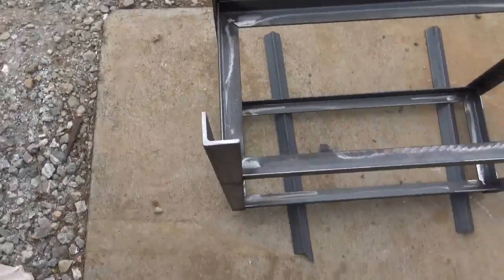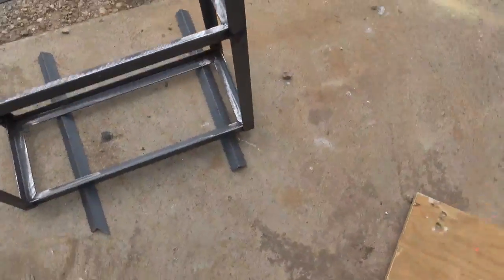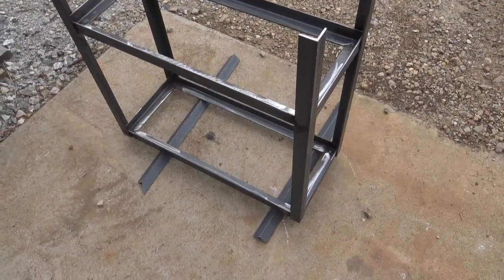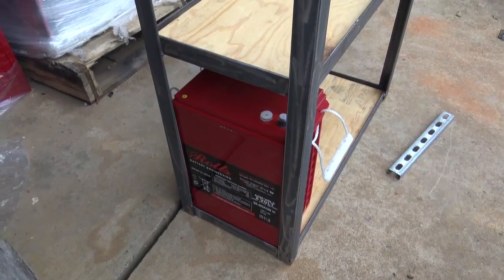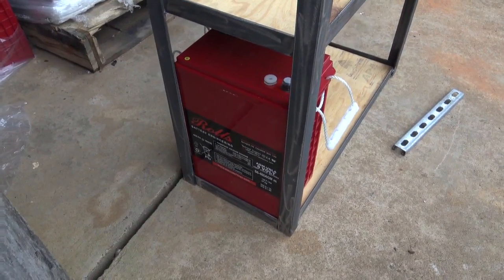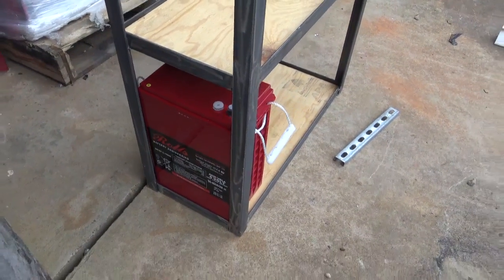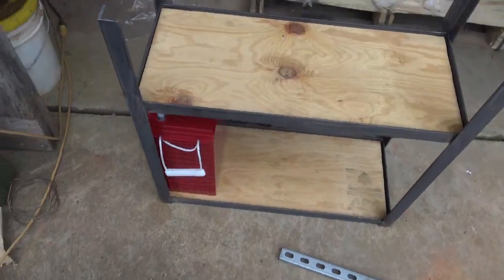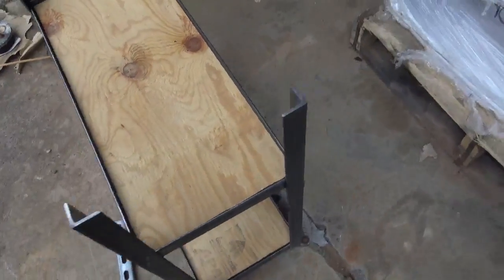It's fine. This is about as simple and cheap as I could make a battery enclosure, just 1.5 inch, 3/16 thick angle. So I think we'll be good. It's a little bit wide for these rolls, but it's fine. It gives 4 inches of space to work between for the interconnect cables. I think we'll be all right. Let's get her painted, a nice black and red enclosure. We'll paint the boards too, I think.